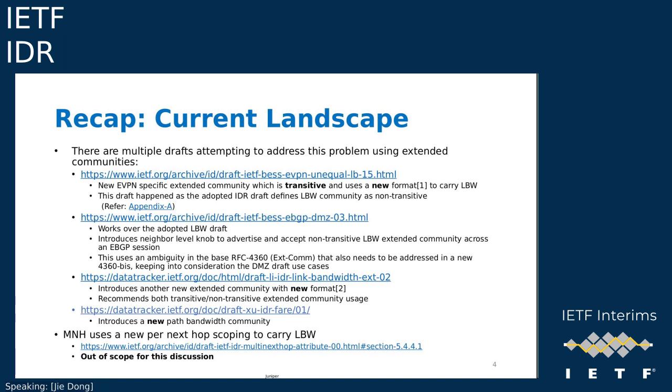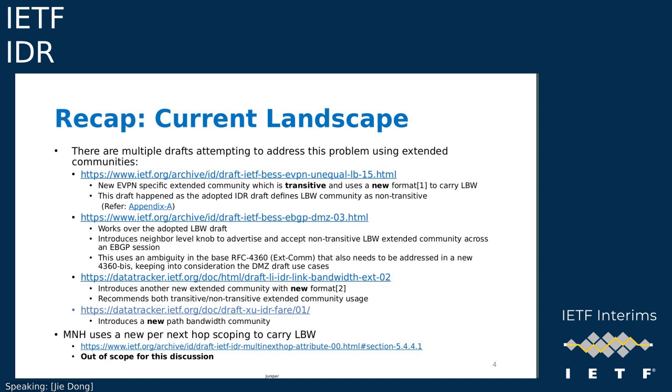Hi, I just want to say that it's a useful update to include the transitive property in this extended community. We think it is a practical use case to make it transitive. Another point I want to raise is that we saw some issues with the current floating point based format from some operators or customers.